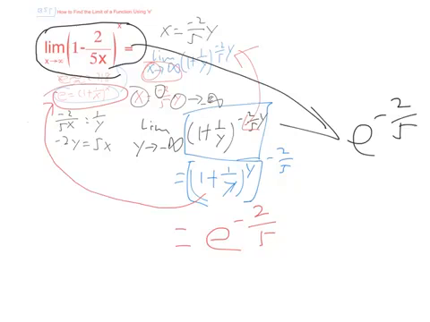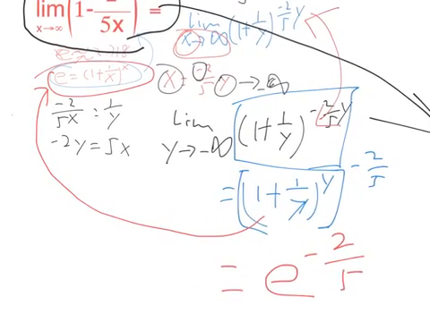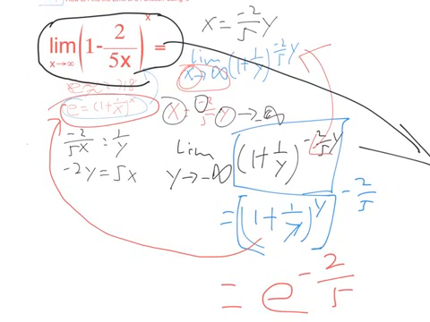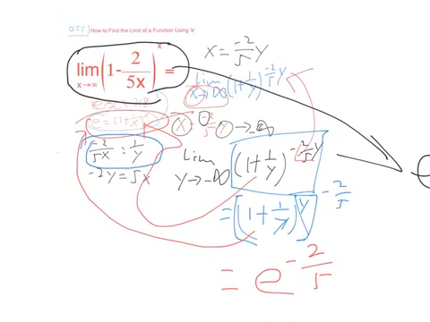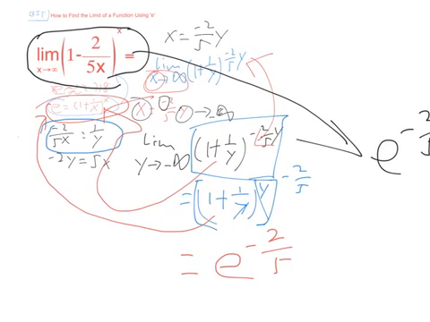And let's go back to the question I posed at the beginning of the video, where I said the reason why I do this step, negative 2 over 5x equals 1 over y, the reason why we assume that is because I want to replace the formula here with the formula here. I want the existence of 1 over x. 1 over x is extremely important in this video. So actually that's the key to help us replace (1 plus 1 over y) to the y with e.